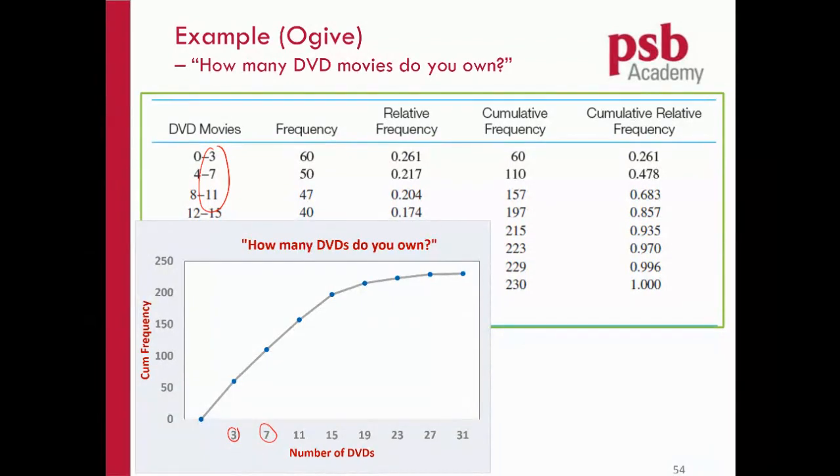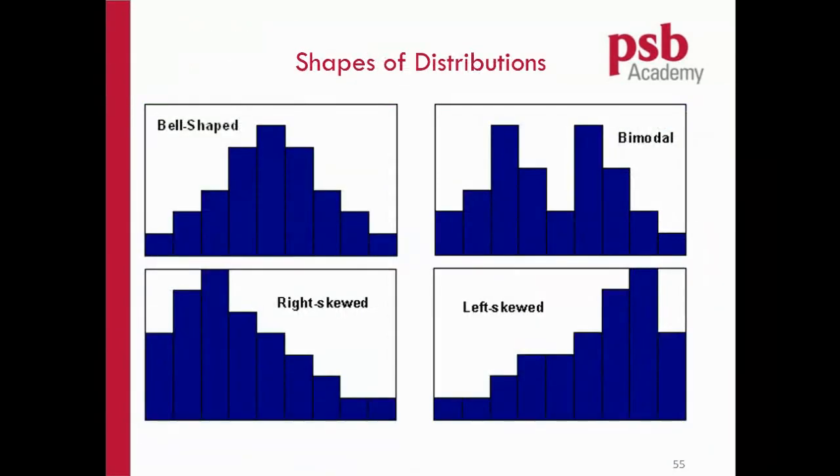Now, how many types of shapes can we have? This is just a few commonly seen shapes. When you draw any histogram or polygon, you will have one which is more common: the bell shape. It looks like a bell. Both sides are balanced. But you would have something which is not so balanced, where the right side is longer but the left side goes up very fast. That is called right skew. This is the right hand side, so it's called right skew.